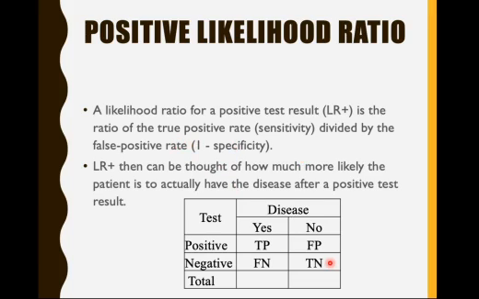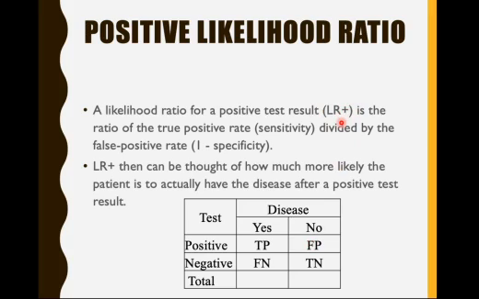Now, if you can recall the formula for the odds ratio, the odds ratio is A divided by B. That's the odds of the disease among the exposed, A divided by B. In much the same way, for you to be able to memorize the positive likelihood ratio, the formula will be the true positive divided by the false positive, or the complementary of the specificity, 100 minus specificity. That's the likelihood ratio for a positive test, LR positive.